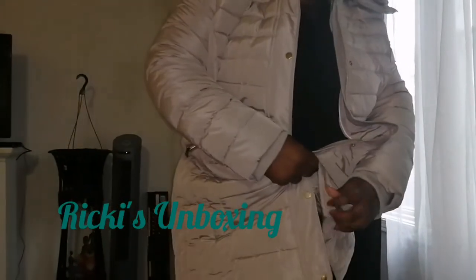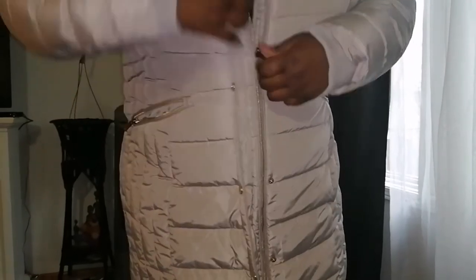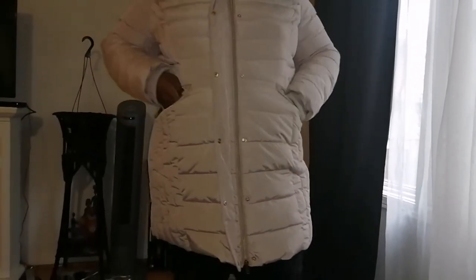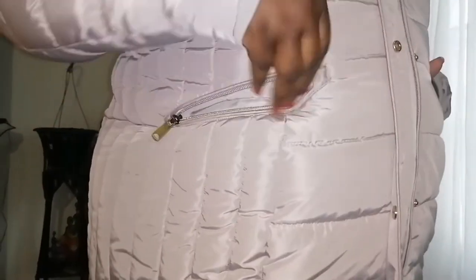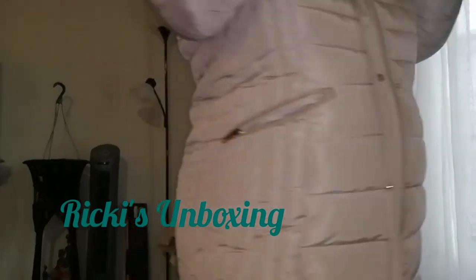I do have a sweater on here — as I said, I like to layer up in the winter. Let's try and zip this up and see how well it works. Oh, the zipper went up good this time! It has a zipper then a snap for reinforcement — I like that. My gosh, I really like this! The pockets are also deep on this one. Both outside pockets are deep — you could have some chips in here and your cell phone in the other pocket. The hood is pretty good and pretty deep. This is what it looks like in the back.